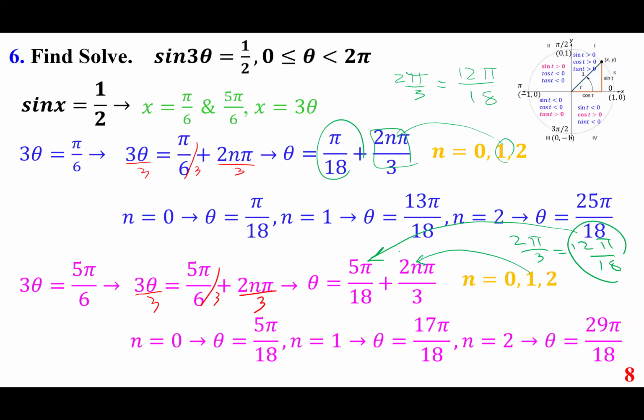Now, again, the reason we don't continue: if I went to the next one, number 3, number 3 here cancels out this. I'm adding 2 pi, which means I go beyond the 2 pi. In essence, I get the same thing, pi over 18, okay? The same thing here. That's why you look at this number and you use every whole number smaller than that, 0, 1, 2. If this was 5, you would use 0, 1, 2, 3, 4, and you don't use 5.